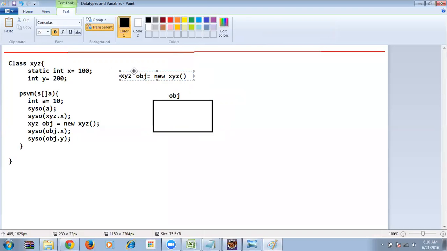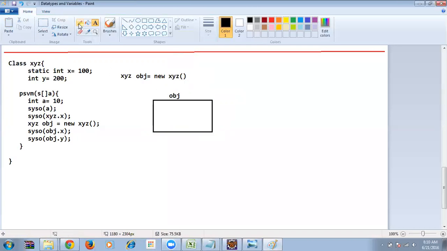So now this XYZ will act as a reference, telling the object to load only the XYZ class members alone. What are the global members, class members? That is, the global members alone will be loaded. So these two things will be loaded for me here. Now I can refer to this X and Y with the help of the object name. So obj.x, obj.y. That's what we have done over here. Clear, guys? This is what an object is. Anyone has any doubts? Is it clear for everyone?